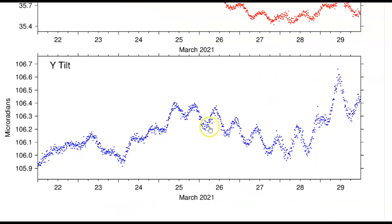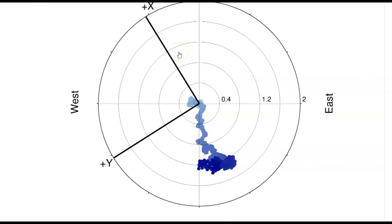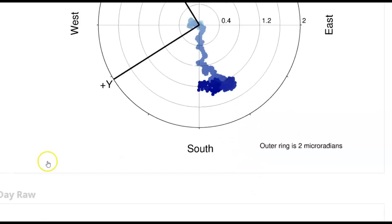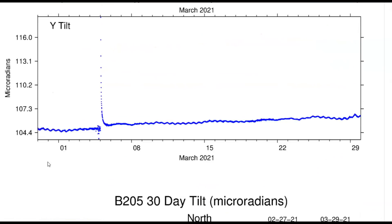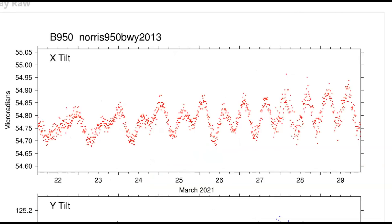This is for the last 30 days: the tilt meter for the north geyser basin area, borehole 205. It suddenly went down in the north but east is rising — look at how it's breathing and look at the direction that is changing. Yellowstone Lake is southeast from this location and it's showing uplift in the southeast. This here is from the last seven days, and now the last 30 days — it was doing a trend towards the southwest, but now all of a sudden it's going southeast. That's a little disturbing.